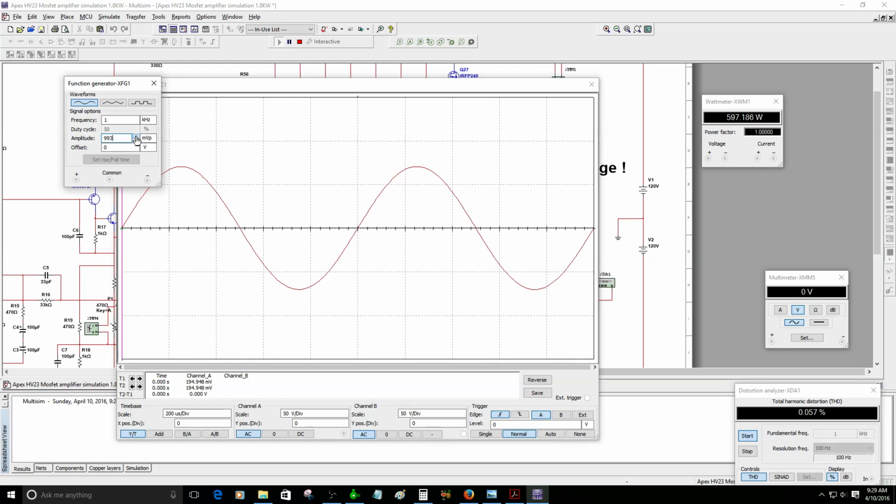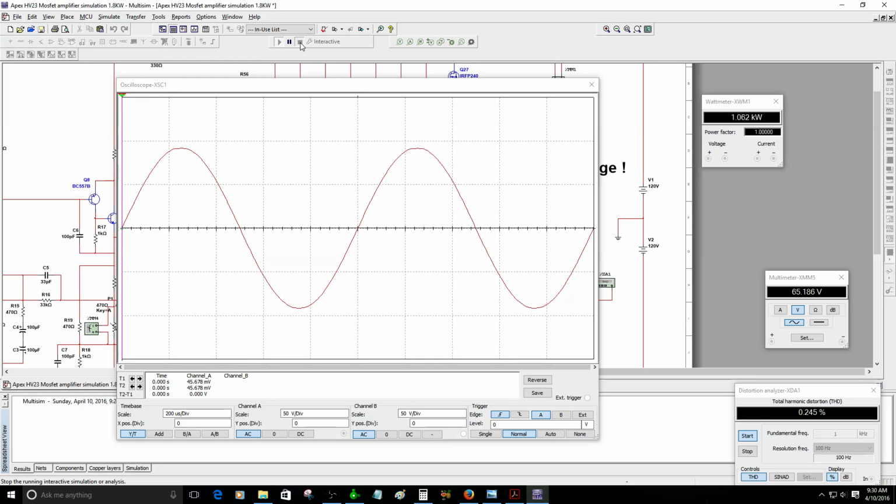All right, it's not clipping yet. Okay, we got one volt peak into the input amplitude. We had 630 watts. Let's increase the amplitude a little bit more to see what we can get with 120 volt DC. 1.2, we got 900 watts. 1.3, okay, it's clipping right now, a little bit. 1,000 watts. So yeah, you have to work with the supply voltage.